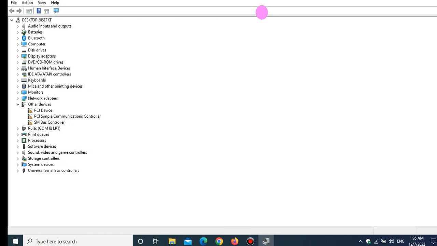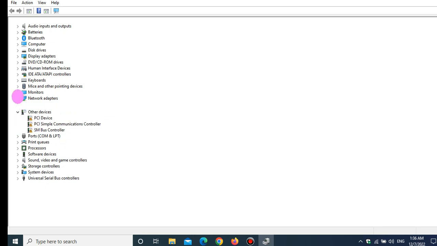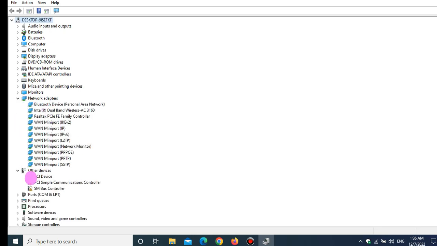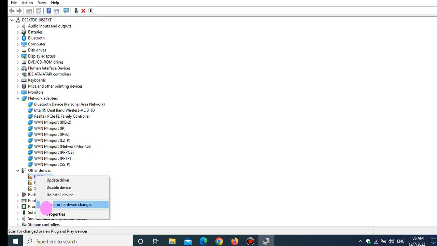and installs those drivers. For instance, as you have seen here, the other drivers, PC device, SM Bus Controller, that one is not updated, right? So right click on here or press on here and say update the drivers.